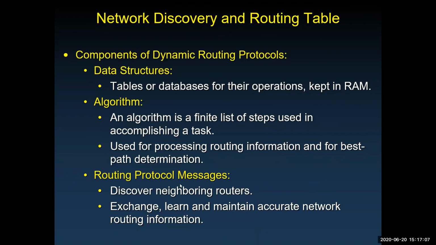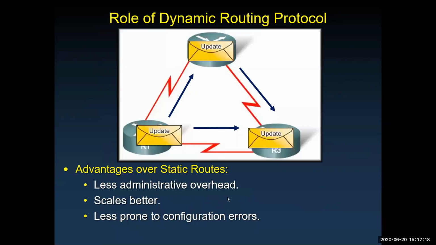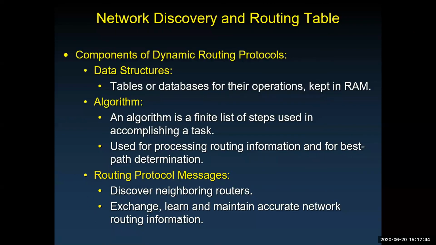Third component is routing protocol message. Ang message na to usually is a hello message. What is hello message? Hello message is used to discover neighboring routers. What do you mean by that? Let's say I would like to find out if router 2 is up and running. In router 1, for an X number of seconds, we'll be sending hello packets. Sabihin, hello, pare, up ka ba? Pare, down ako. Sorry, hindi ako pwede magamit. Pag down yan, once unreachable, it will do a recalculation. Sabihin niya, pare, open ba yung gate mo? Dito ako dadaan. So discovering neighboring routers, hello packet.